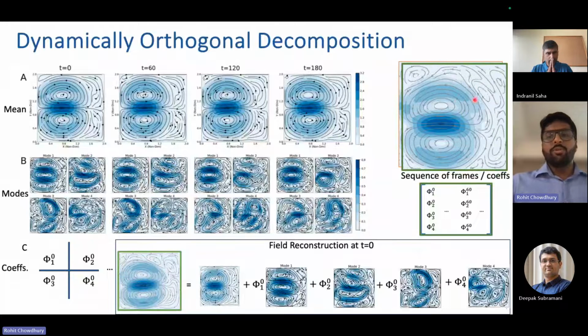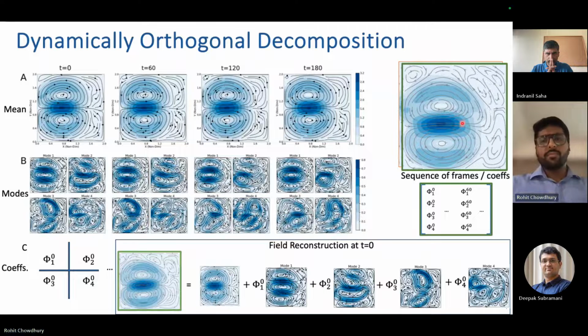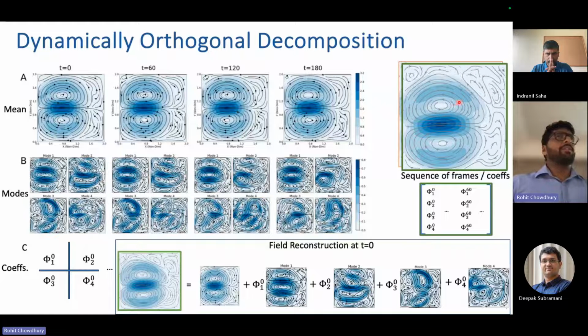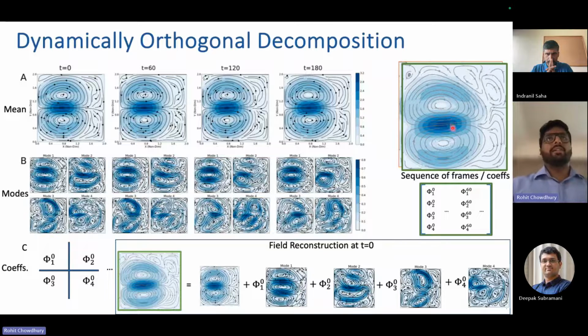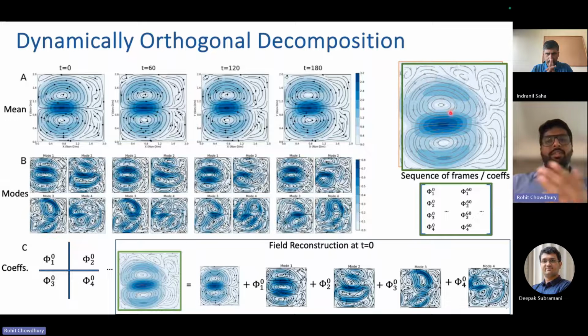The next topic that I'd like to talk about is the decomposition of flows or how we use them. So on the right over here on the top, you see a double gyre flow. This double gyre flow is essentially an oceanic flow, which is in the form of two gyres or vortices. The gray streamlines represent the direction of the flow, whereas the color represents the magnitude of the flow. And essentially, this is a dynamic flow.